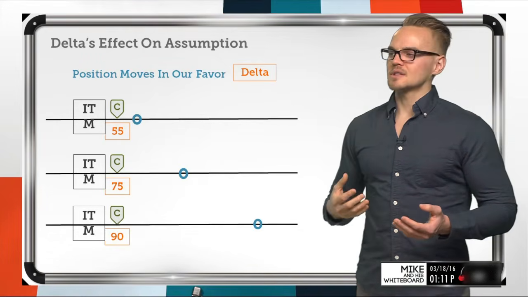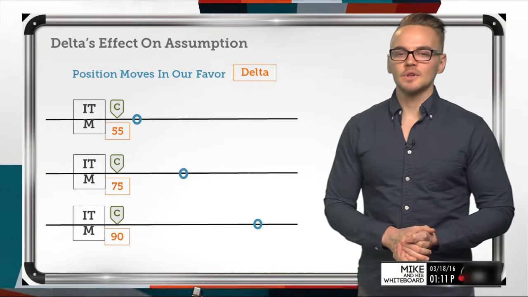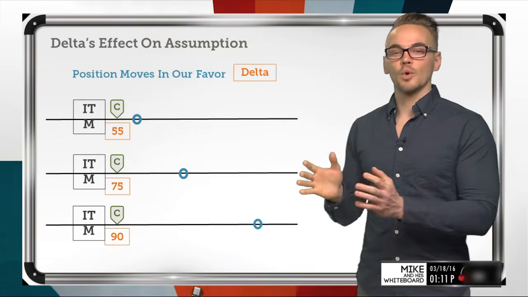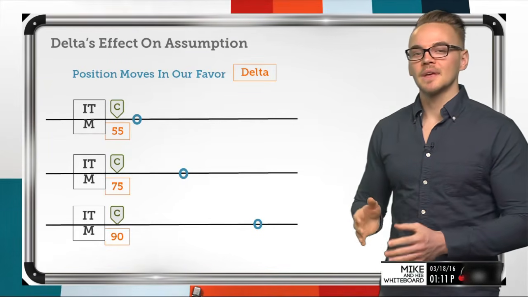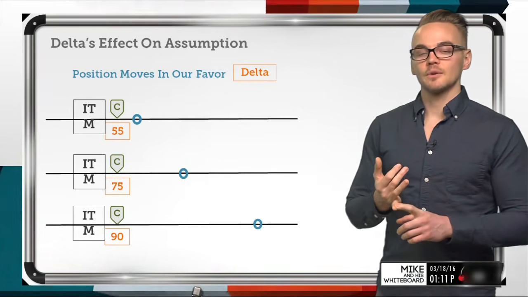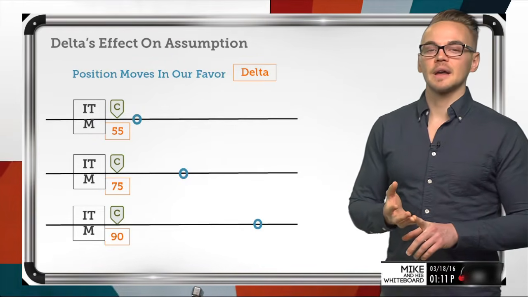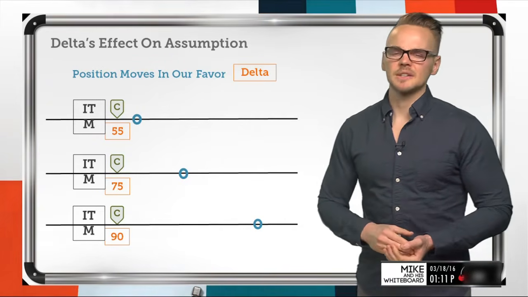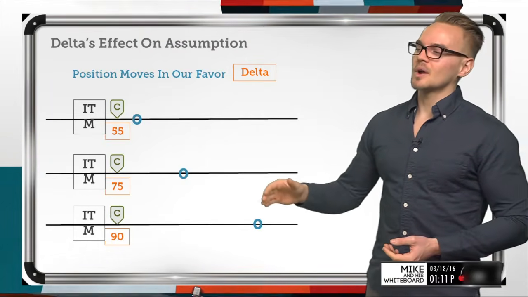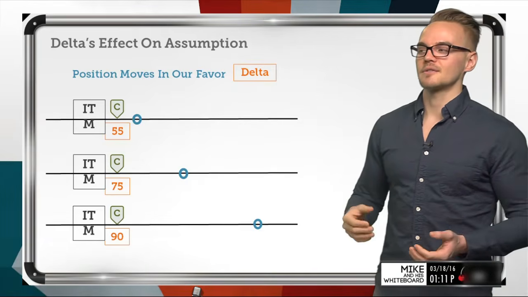Of course, that sounds all great and everything, but this is going to be a low probability trade when we look at it because of the fact that we have our break-evens that are worse than where the stock price is trading right now. And when we're looking at buying options, we have to be directionally right for one, and we have to be directionally right in the given amount of time frame for our option expiration. So these are a few reasons why we don't trade naked options, but I wanted to show you how a naked option would be affected if the position moved in our favor.